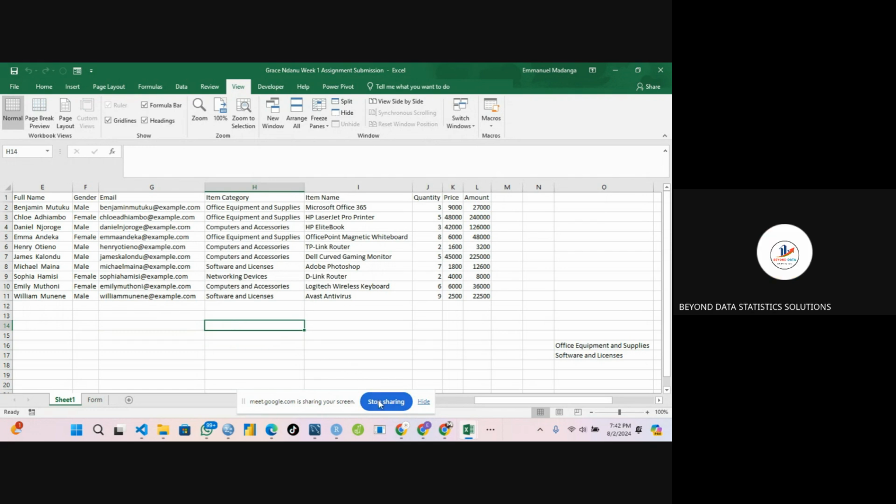Okay, let me stop sharing and allow you to share. We want to show something additional on VLOOKUP, on how to return not found if the unique value you're looking for is not in our database. And then from there, we can continue to conditional formatting in Microsoft Excel. So I'll stop sharing, and then Vivian, you can proceed and share your screen.